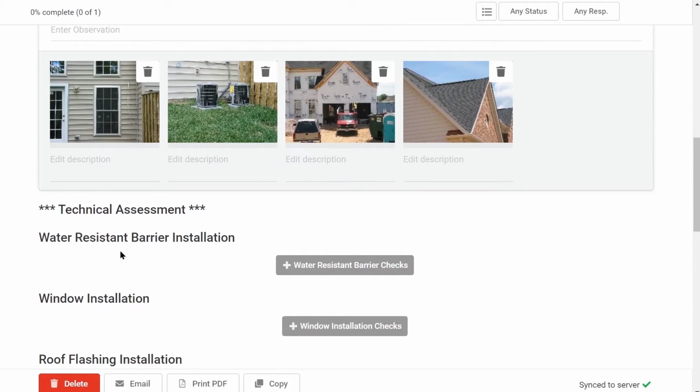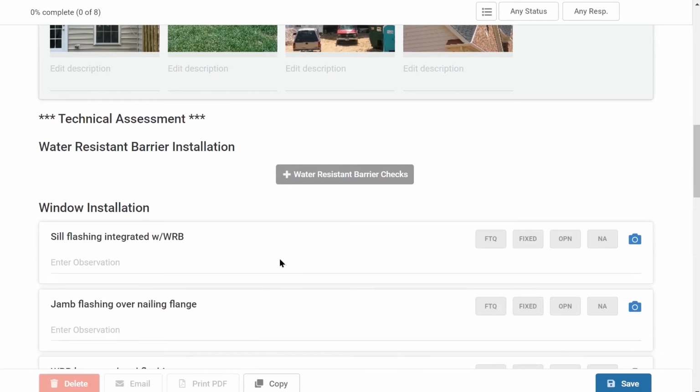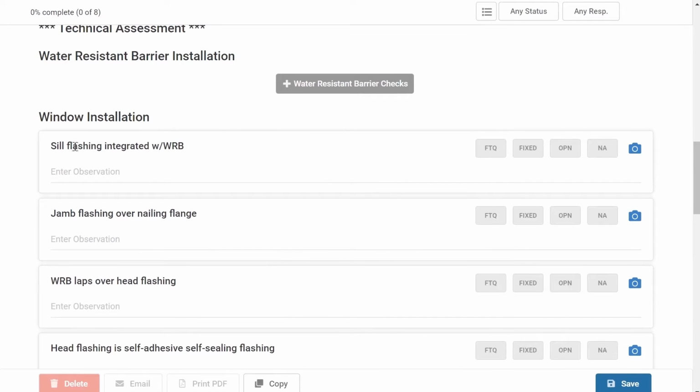Of course, you don't know exactly what you're going to inspect when you get there. So there are different systems that are prepared so that there's a structured approach to look at each different system. So you choose what's applicable to the home you're looking at. You click on the button, and it automatically inserts a structured approach for looking at that particular system.